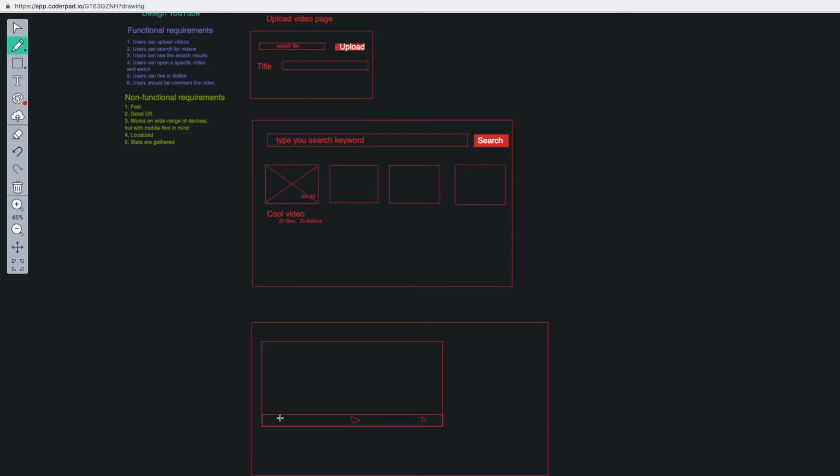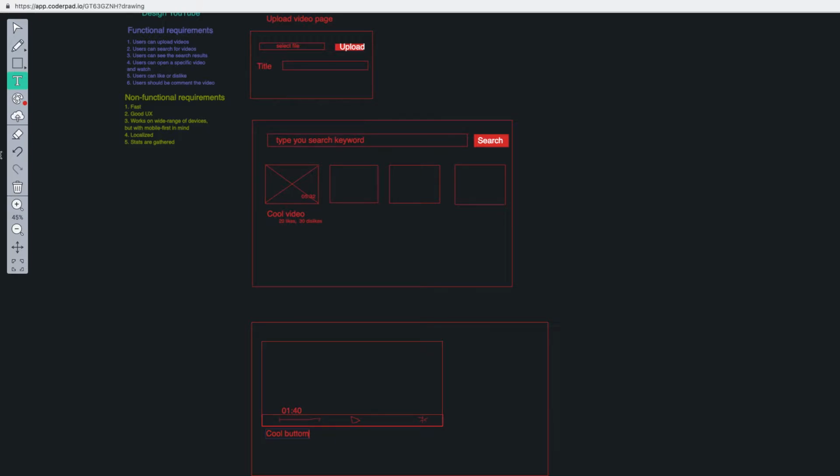We are going to also show the progress bar here and the time that is left, something like where you currently are, like 50 or something like that. We are not going to autoplay, so by default when you load the video page, it's going to show you only the picture. It's not going to autoplay. This is just to not distract our users. So here we are going to have a title.